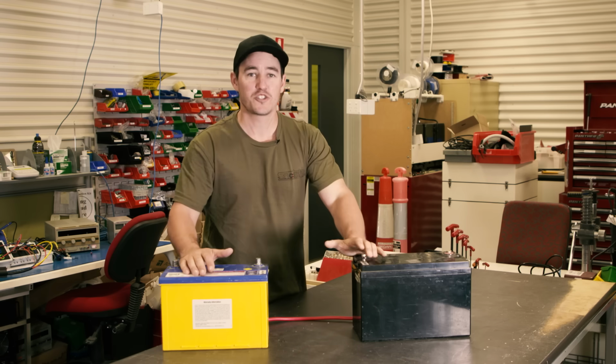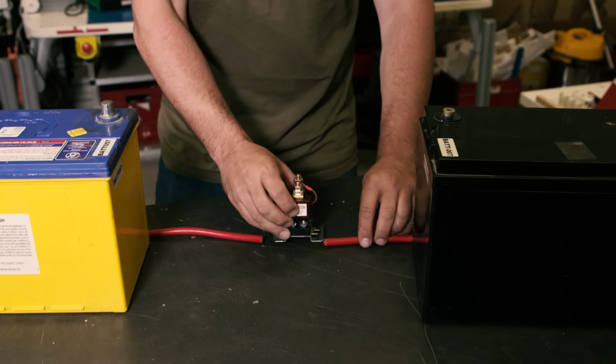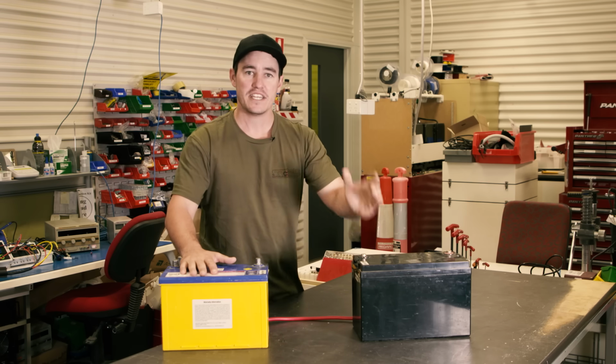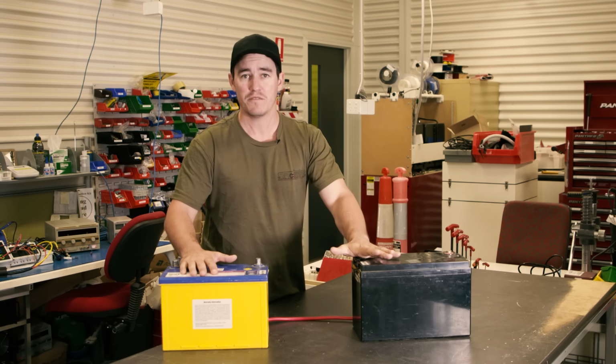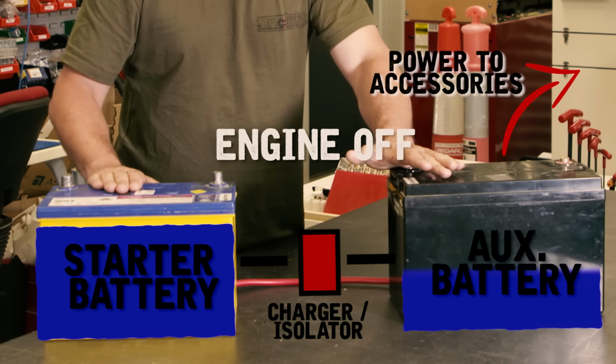The solution is running a dual battery setup in your four-wheel drive. A dual battery charger is basically the link between your start battery and your secondary battery. Your secondary battery will get charged when you're driving the vehicle, and when you're back at camp, it'll isolate it from your start battery so you don't drain this one.